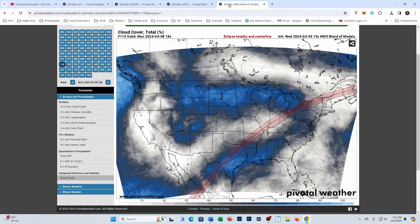This is a slightly different map — this is the NWS blend of all models for 18Z on Monday, eclipse day. You can definitely see the trend with the blend of all the models: a favorable area from Missouri through Illinois and Indiana showing the least amount of cloud cover. With the low pressure up here, we'll have a front extending this way, and the front trails off down into Texas, where we've been getting a pretty consistent signal for cloud cover for quite a few days now, and I don't see that trend changing too much.